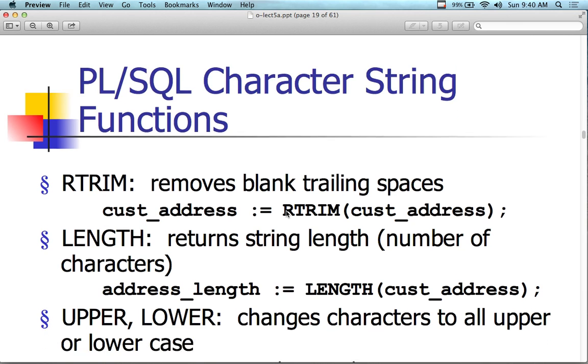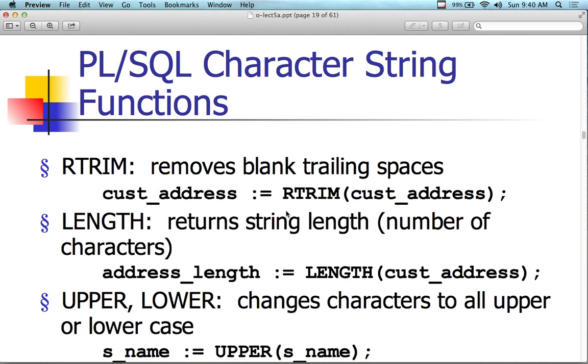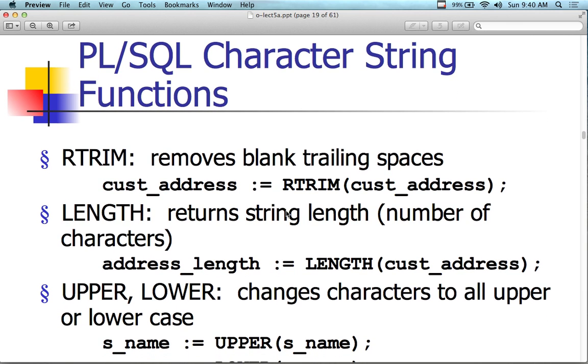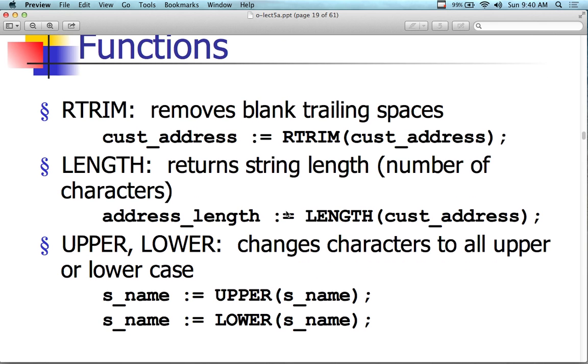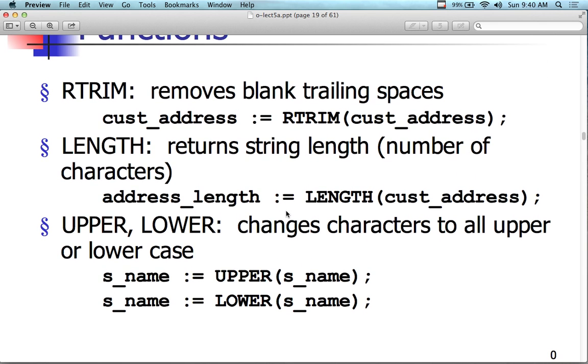So the character string functions are very similar to the built-in functions that we get with the query language. We have a left trim, a right trim, a to upper, a to lower function. The syntax is slightly different, but the functions match the same functions as on the SQL query. So if we run a function on the query, we might not have to run it in PL/SQL, or we could run it in PL/SQL and not on the query and just get the information back, depending upon how we're running the query. So it gives us more flexibility in terms of what we're doing.